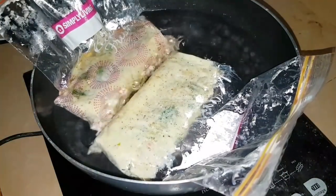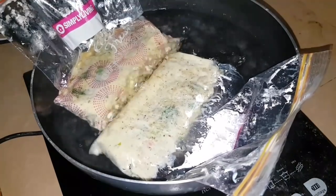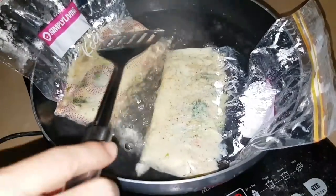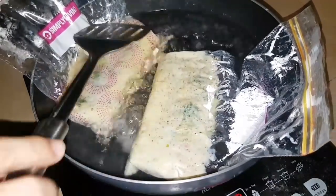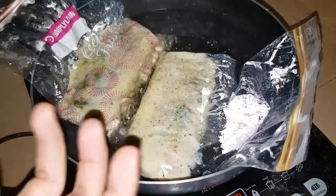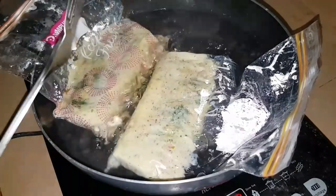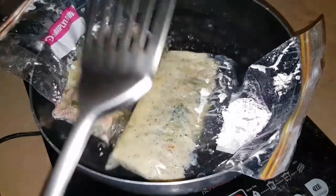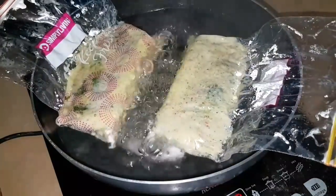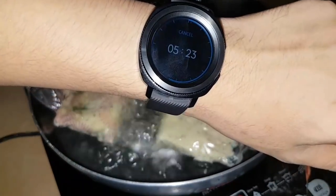Right, so it's there. It's almost halfway. It's almost 5 minutes. So after 5 minutes, I'm gonna turn these babies around, because this part is not really that cooked, right? And I want them cooked all around. So the inside, because of the boiling water, is gonna be cooked, but this side, because it's floating above the water, it's not really touching the hot water. So yeah. Is it already 5 minutes? Almost. It's 5:20.